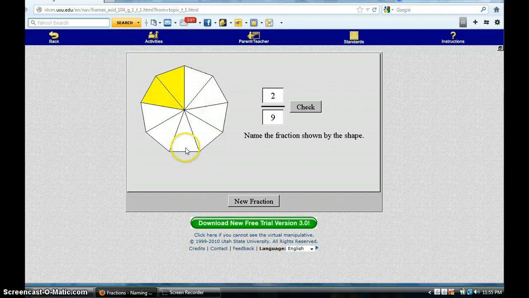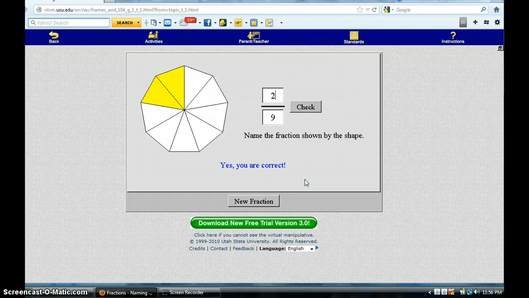It's simple that they can just use the mouse and the cursor, and then they have identified what the denominator is, which is the total number of parts. And on top, they only have how many parts are colored in, or the fraction amount, which is 2. Students can then check their answers, and they get a nice little compliment saying that they are correct.